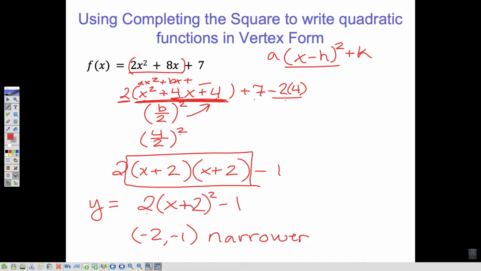Where did the -2 come from when we added it or subtracted it from the 7? Well, we've added here, so we have to subtract here every time. Where did the 2 come from? Right here. You're talking about the one inside the parentheses? No, she's talking about this one right here. Because this is not just 4. This is 2 times 4 because the 2 is out in front of that quantity. Okay, so let's do another one.